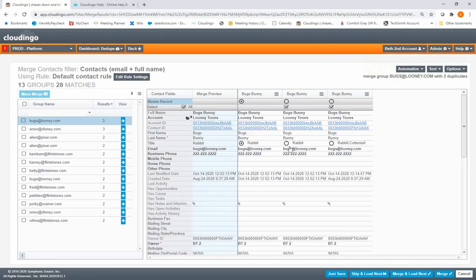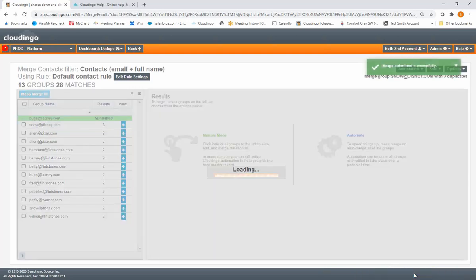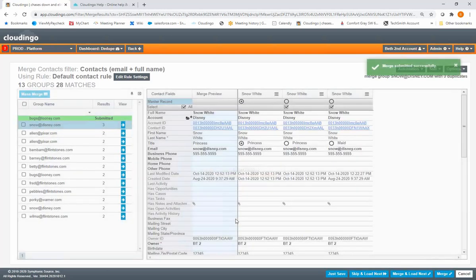You do have the ability to do inline editing where you select a different option and it's immediately updated, or even to go in and change if you know something is just wrong. And then submitting the merge manually would allow you to make any of those last-minute changes.